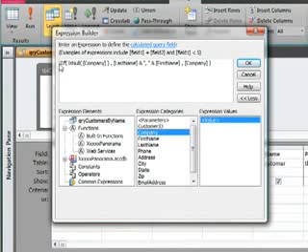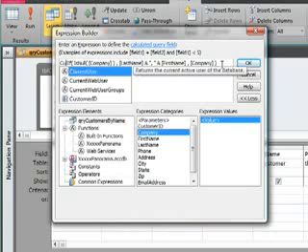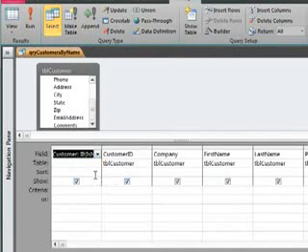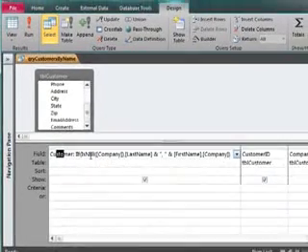Now I'm going to come back to the beginning and click in front of it, or I could have just simply, since I was back here, hit Home and put in Customer, colon, and a space. I'm going to click OK. And as I move off this row, if Access likes it, I won't get an error message and my entry will remain in that cell.